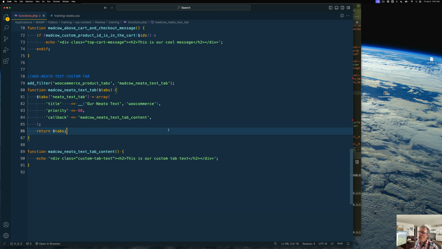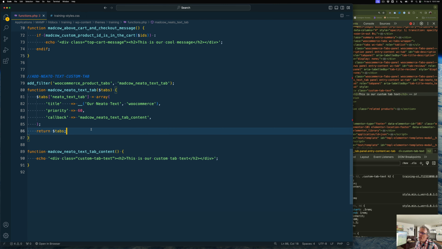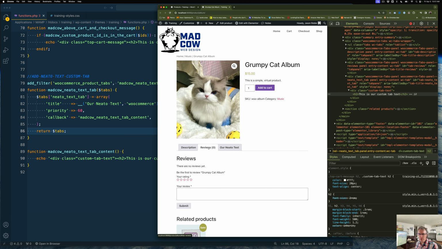All right, cool. So I don't have the WooCommerce code right here in front of me, but it is good for you to know that these tabs, description, reviews, and additional information, I keep forgetting what it's called, have priorities.